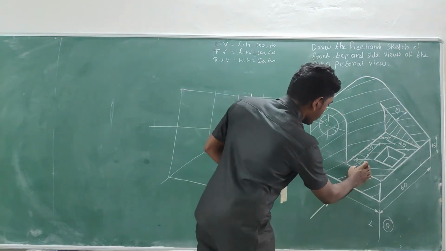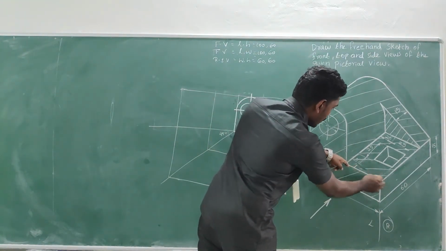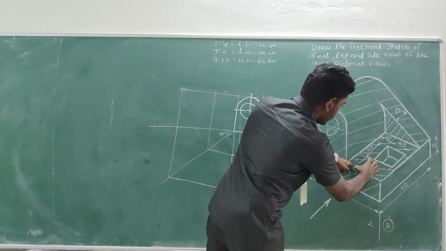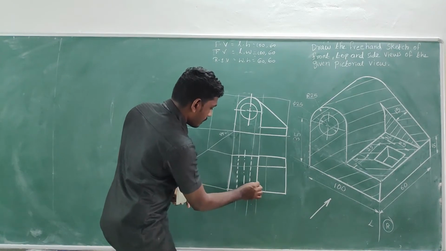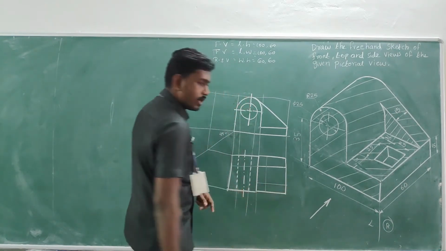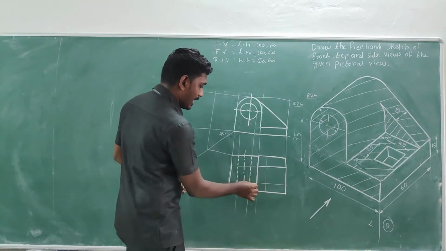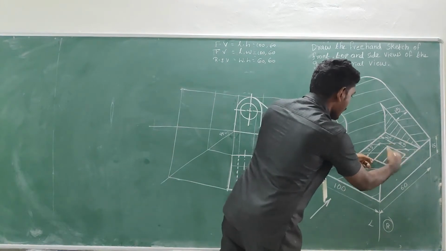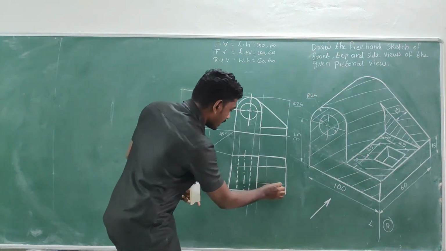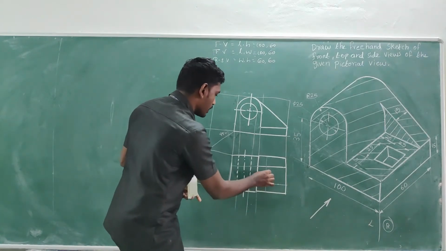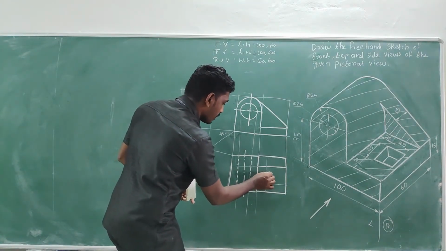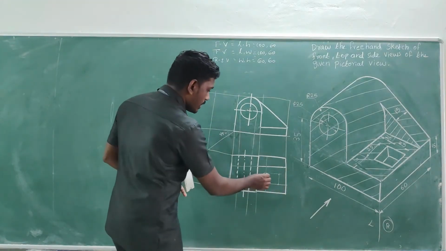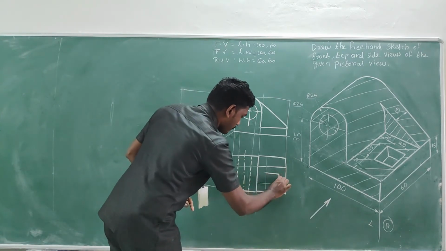And next, from this front edge, it has been kept 10 mm ahead, right? So from this end, measure 10 mm and go for a horizontal line. You are measuring 10 mm and have a point and go for a horizontal line. Now you measure 25 mm on all four sides. From this corner you can take 25. Okay, from this you can take 25 and have a horizontal line, measure 25 and just close it off, so that you can place the square.